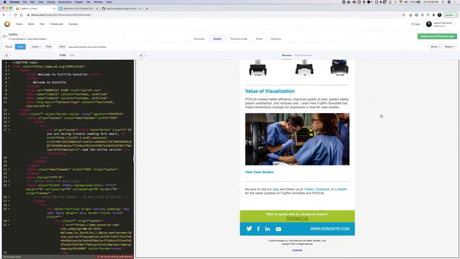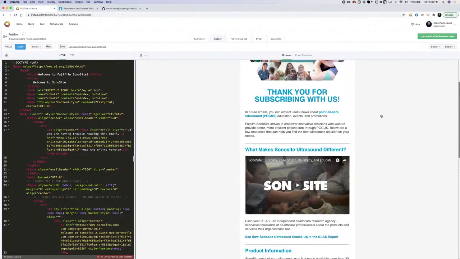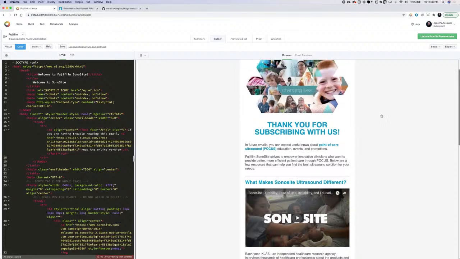But the price of those products, and then why your product is better than your competitors, or what the value adds of this product are, so that I'm tempted to buy it, to purchase it for my hospital, doctor's office, whatever that happens to be.